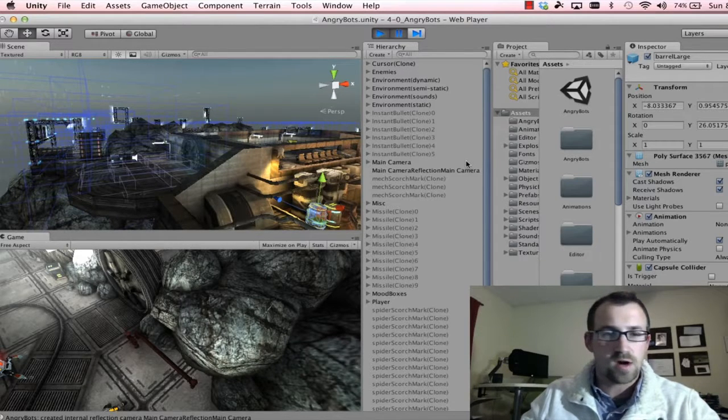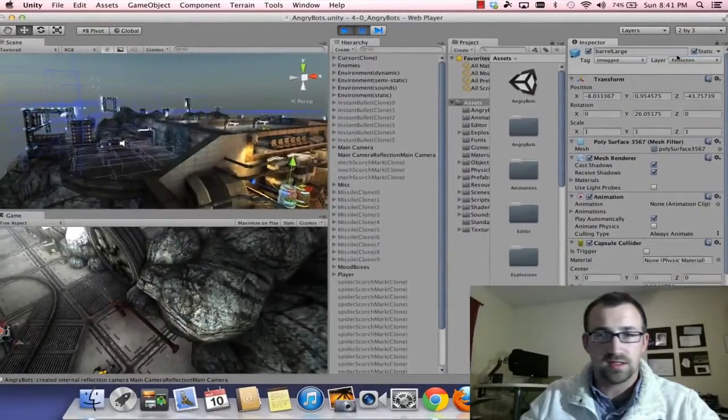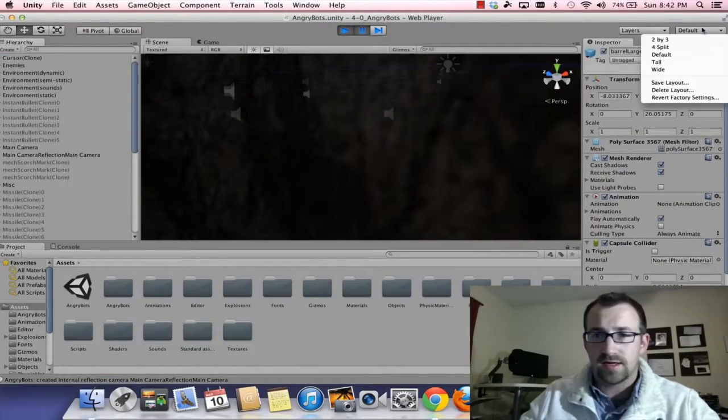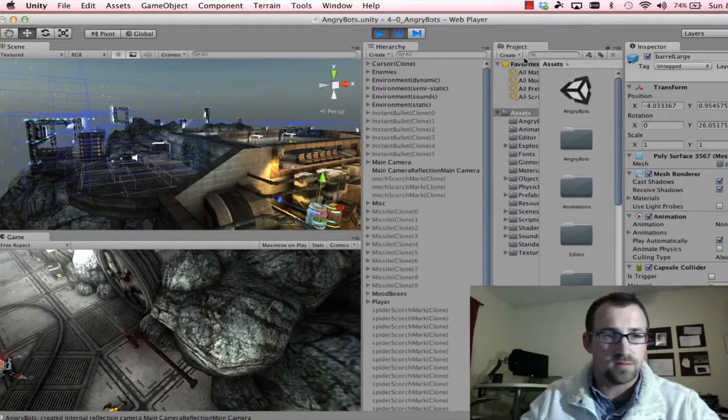I'm going to assume that you already have downloaded and installed Unity 3D. It's free. It's not a trivial process. Once you have that, open up Unity, and you should notice a bunch of windows. I have the view set to 2x3. You might see the default view. I just prefer to work this way. It seems to be a little more organized for me.